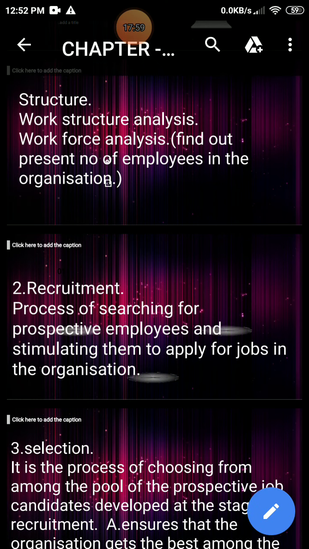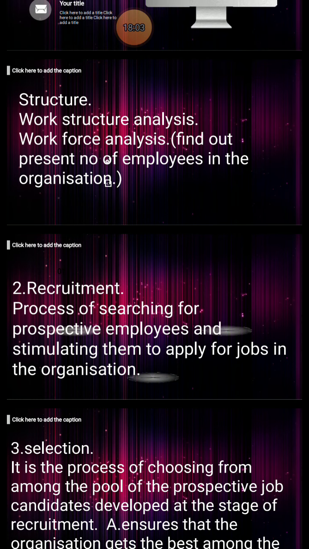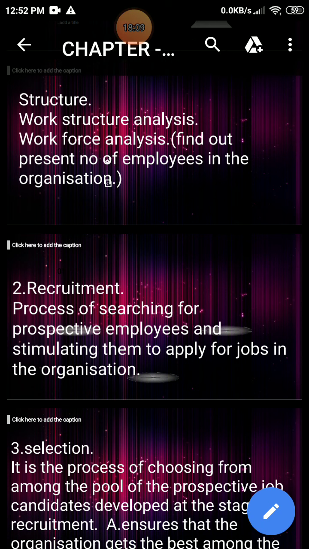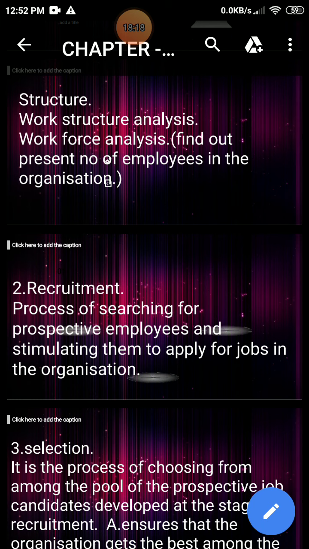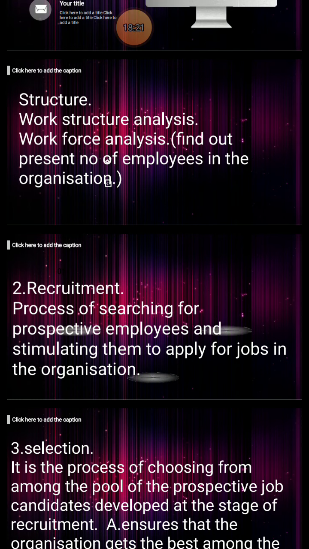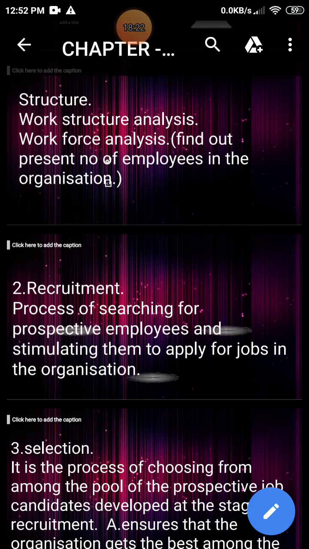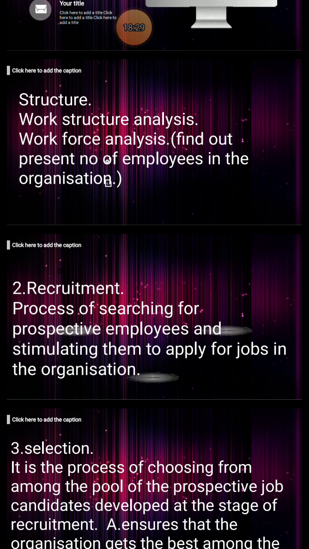External source of recruitment is nothing but where you have to go in search of employees outside. You can go for getting talented employees from outside. So here you just see that through advertisement, through campus recruitment, through consultancy agencies, employment exchange, with all these methods, with all these forms, you can recruit the candidates from the external source of recruitment.